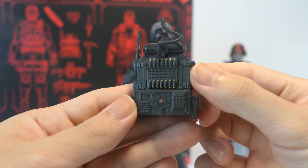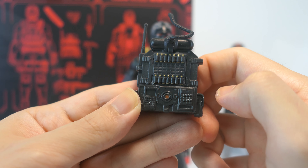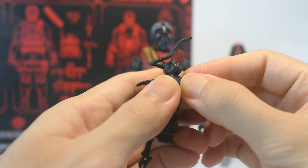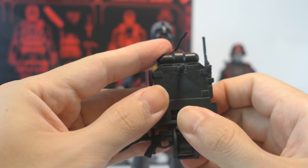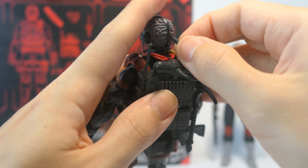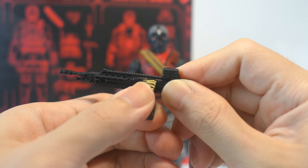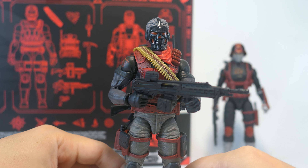His backpack is cast in dark grey plastic with nice paint applications — a bit of gold for bullets mounted on the back, red for the indicator on the bottom, pouches down the sides, a little radio device on the left, and a gas tank at the top with a pipe. The backpack has a rectangular peg on the right side to hold the axe, and a little cubby on the inside to store his grenade launcher. The peg on the backpack goes in snugly to the top of his back, with the pipe connecting to the hole at the back of his helmet. He also comes with a black machine gun with a scope and a removable box of ammunition, with the bullets painted in gold.